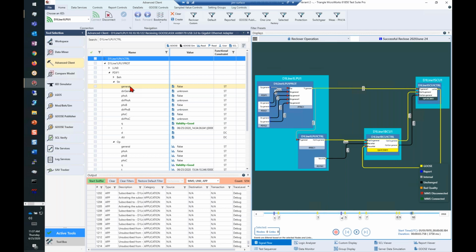Next question. And the signal flow, is it created automatically when you get the ICD? At this point, no, but I will cover how what you're developing here is different functions, right? What I'll show later is that if we drag over this CSWI, it will automatically pull over the subscribers to it, like this XCBR, and the inputs to it, like this recloser.